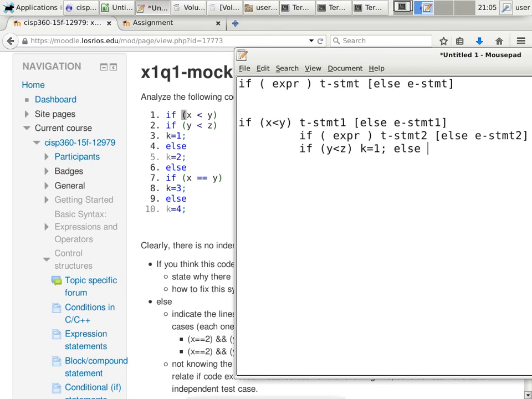So anything that fills its expectation belongs to the inner one, the one that we are processing right now. So that means k equals 2 is actually else statement 2, not else statement 1. Is that okay? So else is k equals 2. So k equals 2 is actually else statement 2.